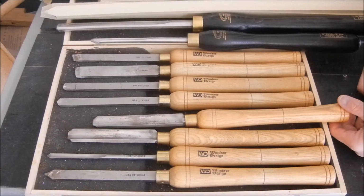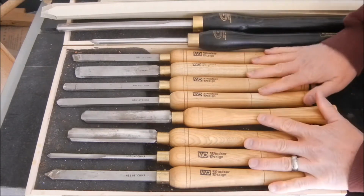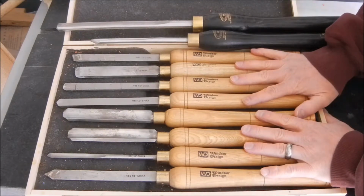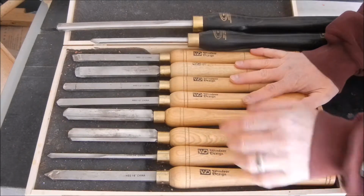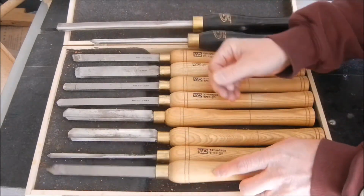Today we are going to talk about basic turning tools. A basic set of wood turning tools is this kit that I started with. There's still a lot of my go-to tools every day from Harbor Freight, Windsor Design. 8-piece set. In it there is a parting tool.